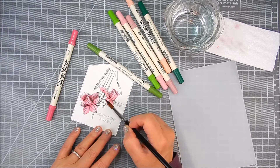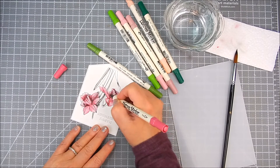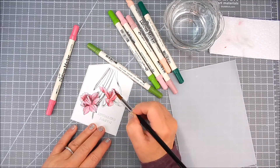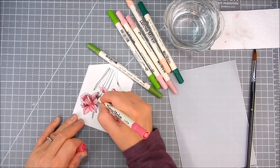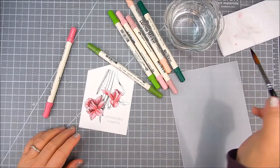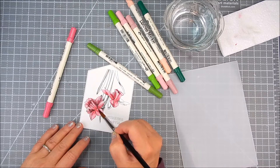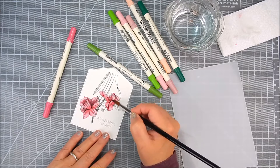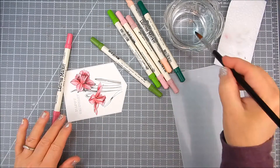Using distress markers and distress inks really does present a soft look to watercolor, and it's something I like to do — it's what I used to start my watercoloring in the very beginning. Some of them can dry out, but you can have a palette mat handy. I have an Alt New palette mat to the side. If your marker is too dry, just mark onto the palette mat, add some water and a brush, and place the color onto the stamp using the brush.